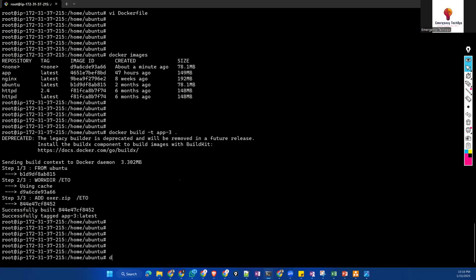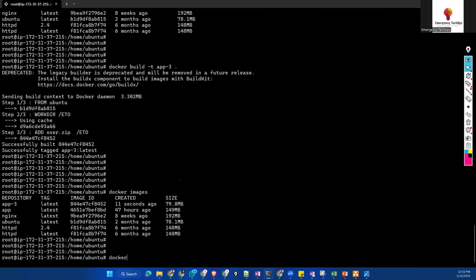Now let me go to docker images and docker run -itd, and where my app3 is my image ID, --name cs3.